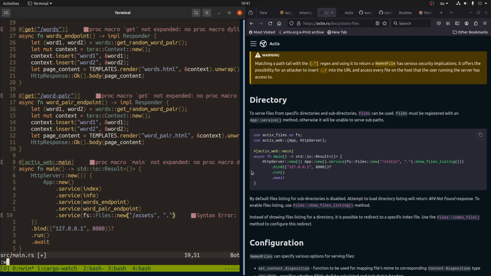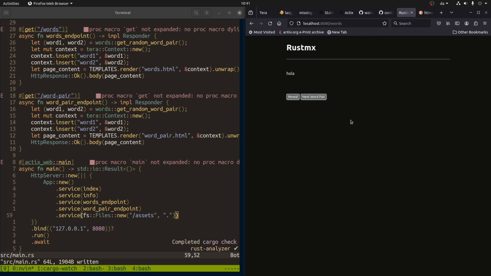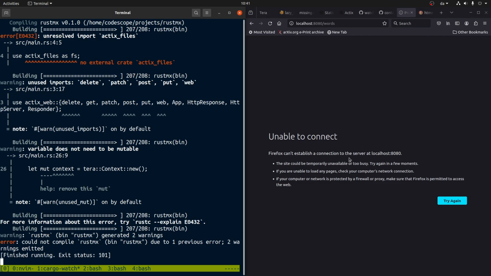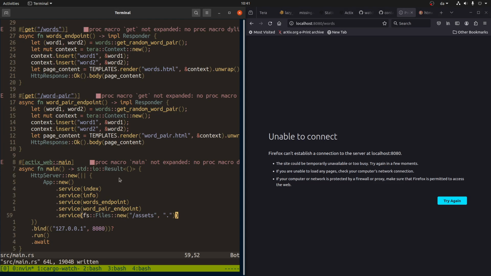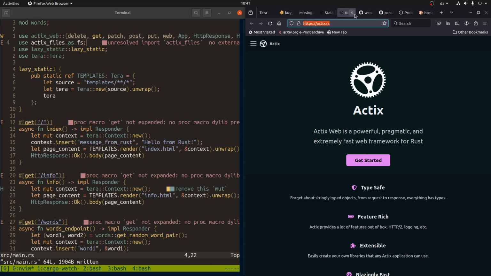And let's try this. So it's still recompiling because it's slow. Actually, it failed to recompile. That's because we don't have that package.